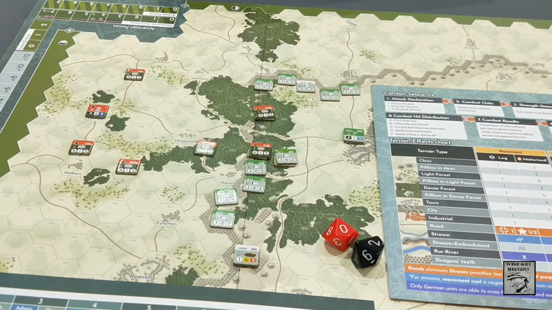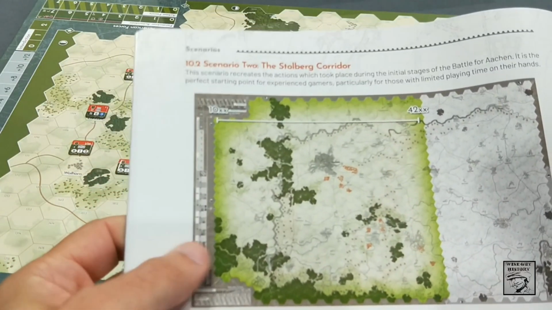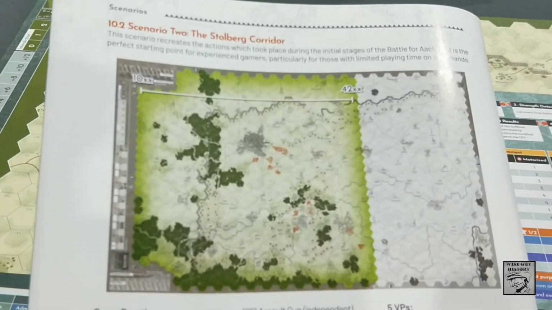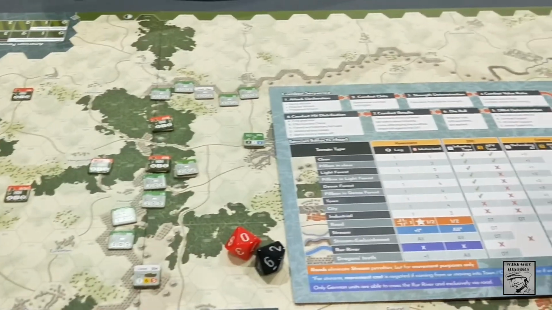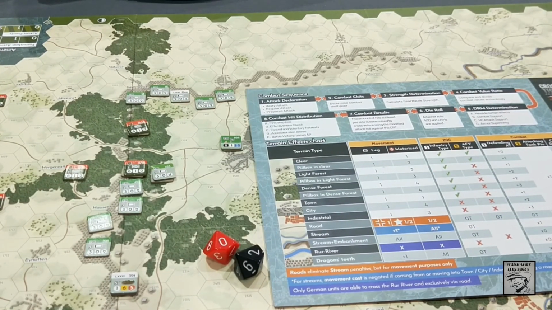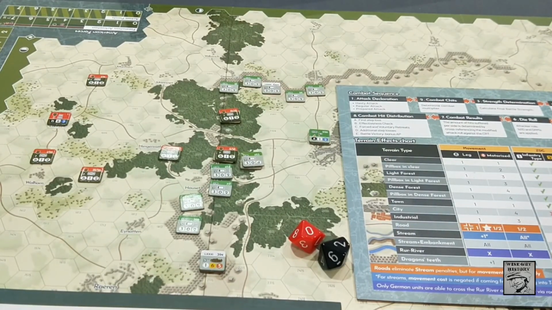So let me just show you the next scenario here. We're looking at scenario 2, the Stolberg Corridor. We're looking at quite a large map here. I'm looking forward to seeing some armour in play, because there are armour modifiers. You determine attacking armour versus defending armour or AT. There are various terrain effects that shape this as well, and hex side multipliers, sometimes completely cancelling out the armor effects and the like. Yeah, could be very interesting.